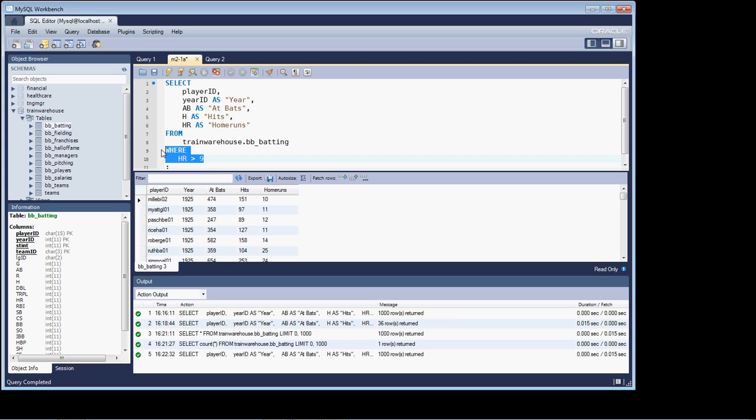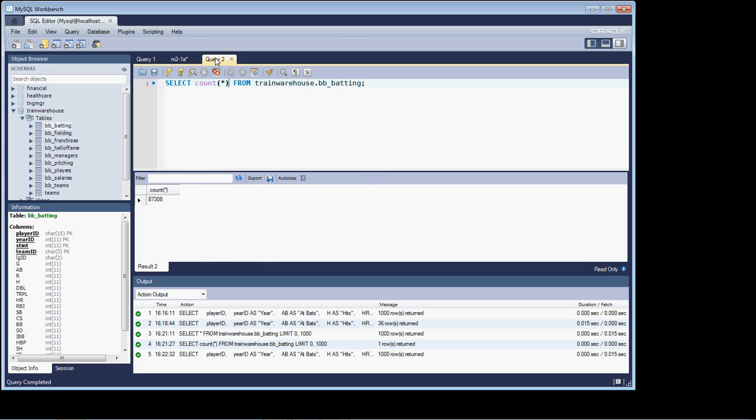So what I'm going to do is copy. I highlight my where statement, do a Control-C to copy it to the clipboard, and go to that original query that I created, the select count, and I'm just going to add my row restriction in there, and that's going to give me the answer to the question. So let's see. I would imagine quite a few, 6,000, 7,000, maybe even more than that, probably more than that actually. Yeah, 8,073. So 8,073 players over the course of their careers have hit 10 or more home runs.